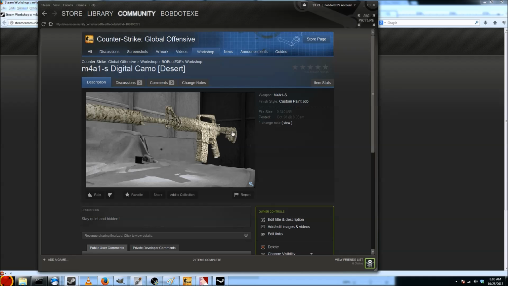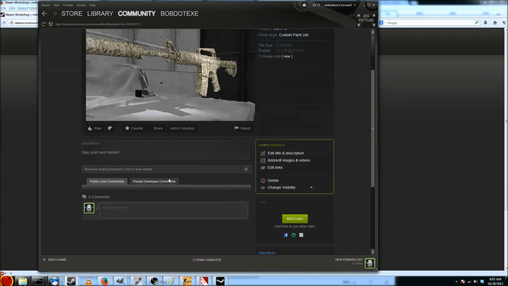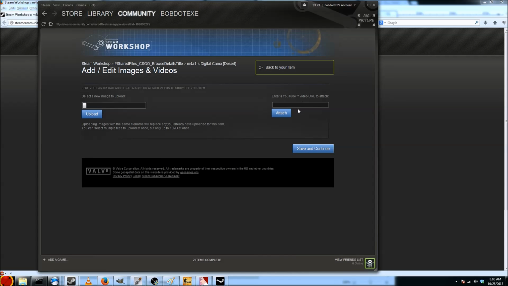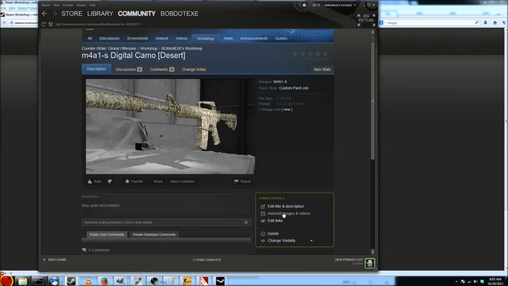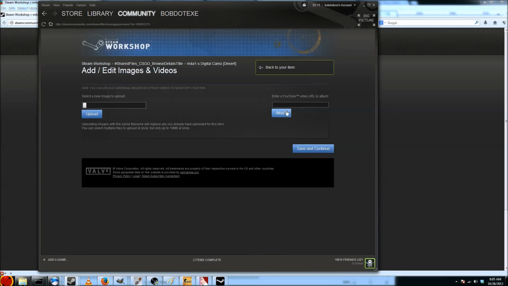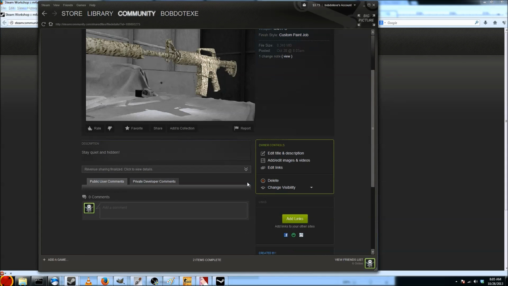If you want to, you can record a video of your gun, showing it spinning around and stuff, and add it as a YouTube video. Click here. You can actually add a YouTube video of your gun. You can click more images and click save. And sorry. Once you add those, you'll have to click attach, and after you add a single photo, click upload for each one, and then click save and continue. And then you'll have all the stuff you need for your fancy gun.